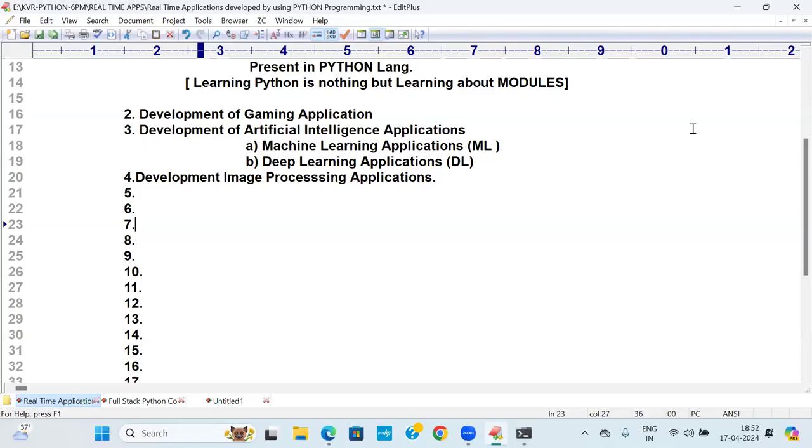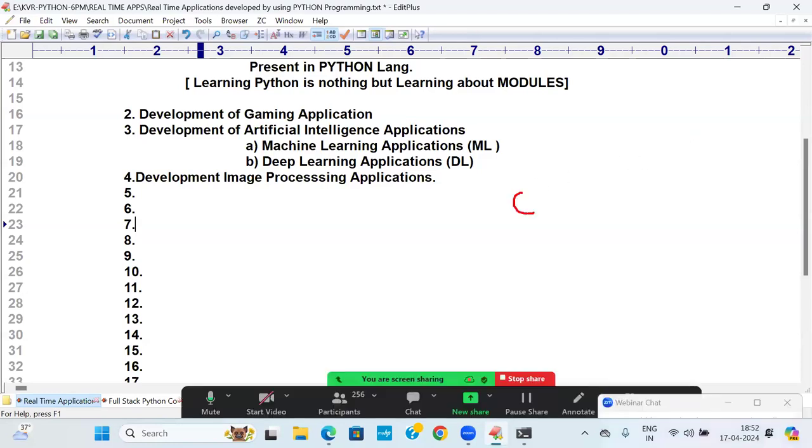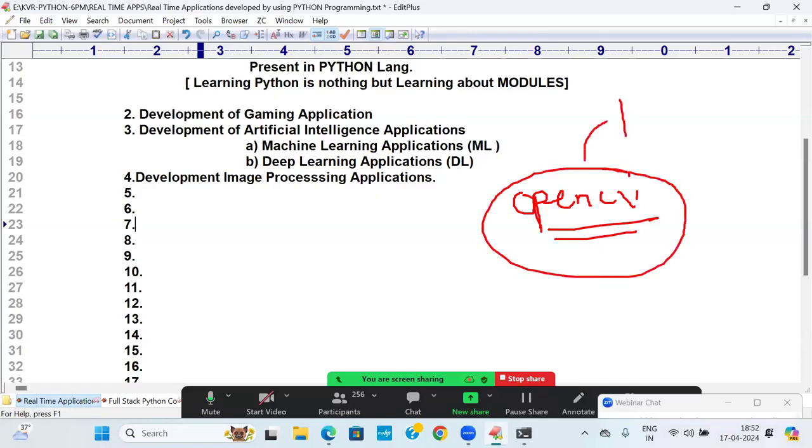How can I develop the code behind that? A Python script is available. There is one module present in Python called OpenCV. What is the module name? OpenCV. With OpenCV, you can take one image.